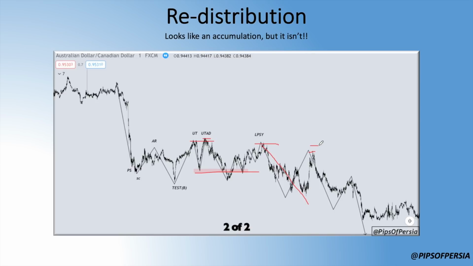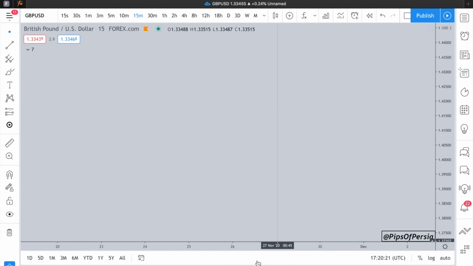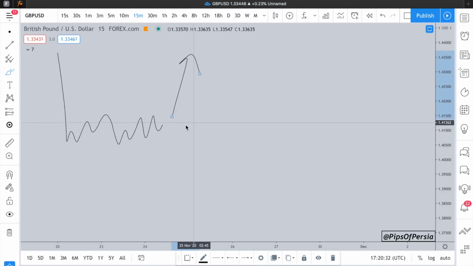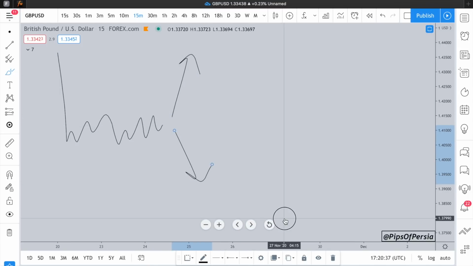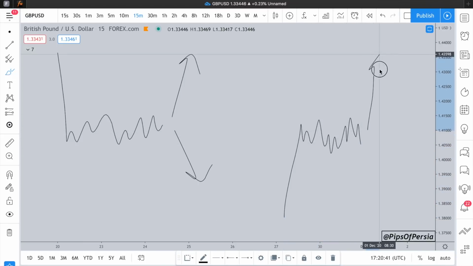So what we have spoken about so far is very, very simple. We have broken down practically the only 4 scenarios that can take place in the financial market. We are either dropping and going sideways, and 2 things can happen from here. We're either going to go higher or lower. So it's either going to be an accumulation or a distribution, or we have a rally, then a zone of consolidation. From here, we're either going to go higher or lower. A lot of you now think to yourself, well, duh, obviously there are no more scenarios, but that's the beauty of it. We don't need to overcomplicate things.